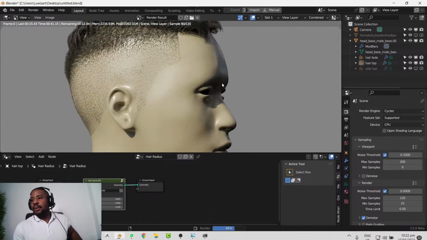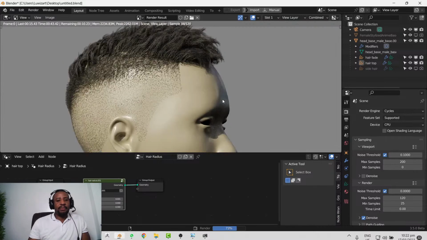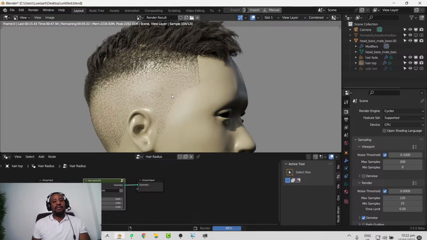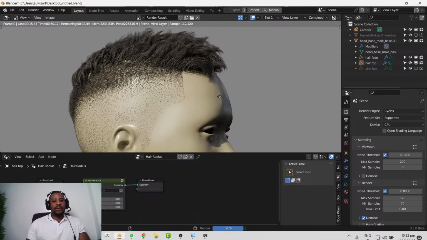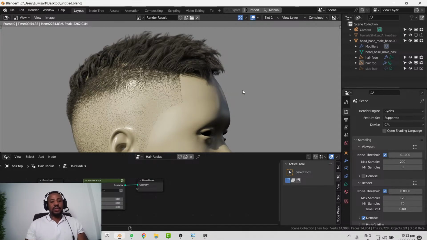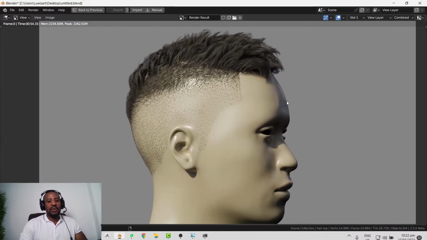Okay, so probably not enough time for us to keep going with the next hairstyles. Maybe that can be saved for another live stream. That'll be it for this tutorial. I hope this was a nice way to show you ways of grooming with geometry nodes, and especially using the hair brick add-on. Kind of makes things easier and fun to set up for individual artists.